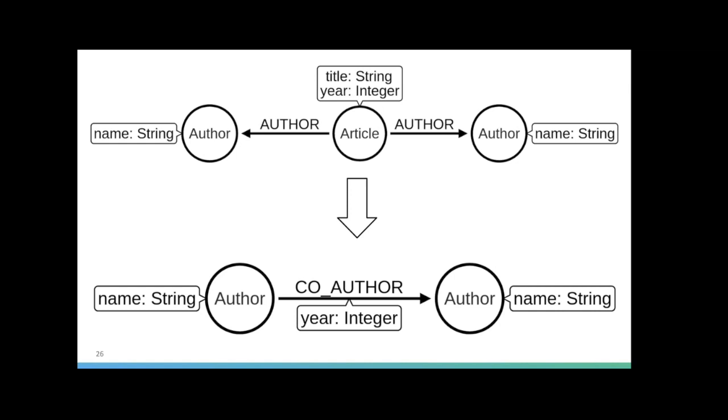They have relationships: an author wrote, or authored, a particular article in this case. But we actually want to predict authors working with one another. So we don't really need the article piece necessarily. We just need to know we have a particular author that worked with another author on a research project. So we end up with the graph data model that's there on the bottom, where we have our author nodes and we have co-author relationships that link these authors who worked together, and then a particular year on that relationship to say at what point they worked together, what year they worked.